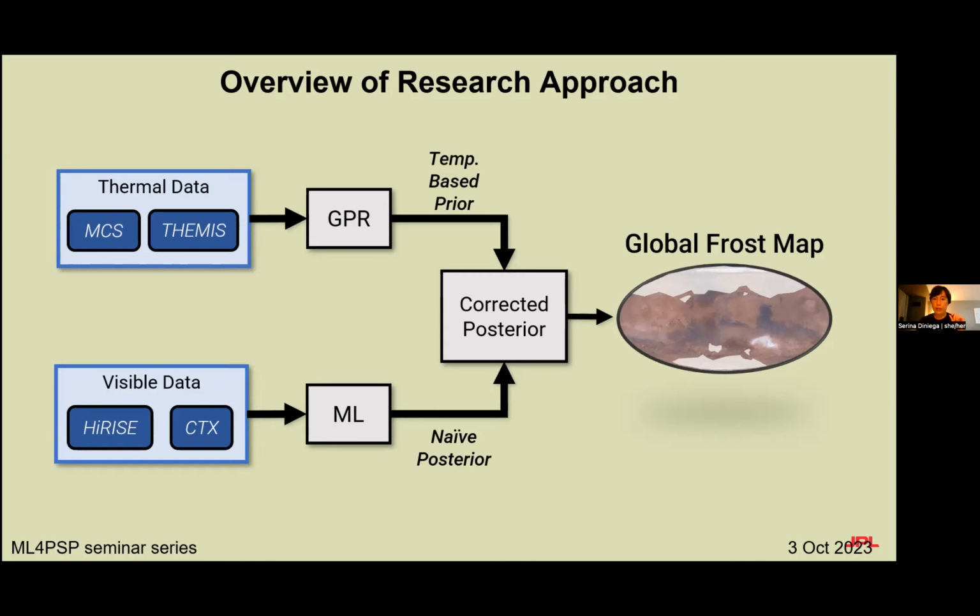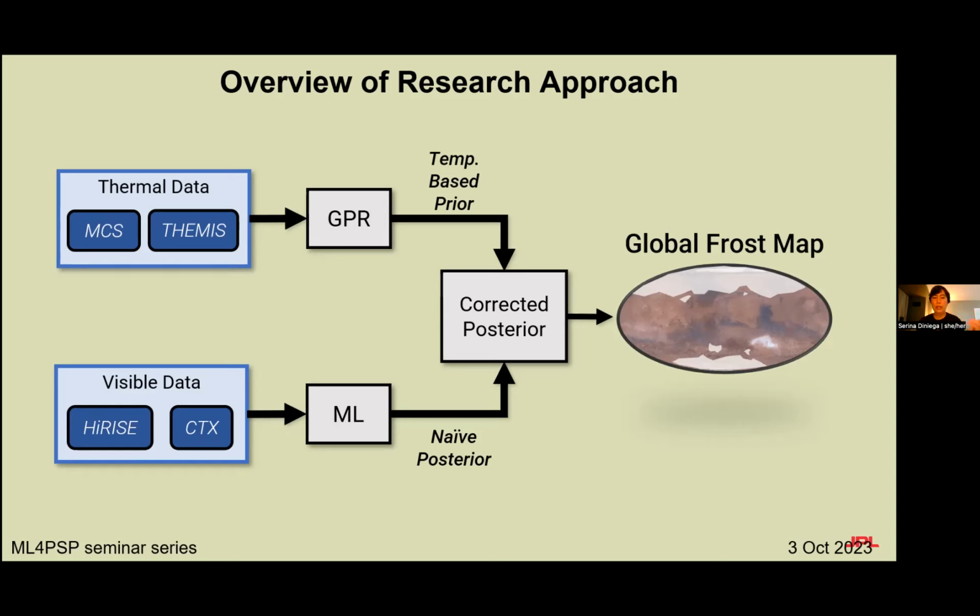From the thermal data, the nice thing when it comes to CO2 frost is that if the surface temperature is at the CO2 frost point, then you just know that there is CO2 frost forming on the surface. So that's a much less ambiguous dataset, but it's significantly coarser resolution. For that one, what's been generated is an interpolated surface thermal map using as much data as we have with MCS and THEMIS.